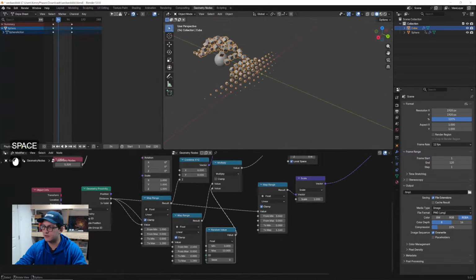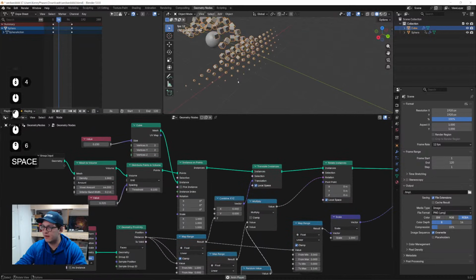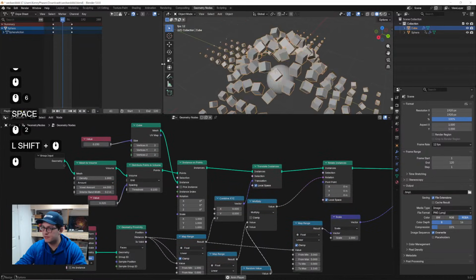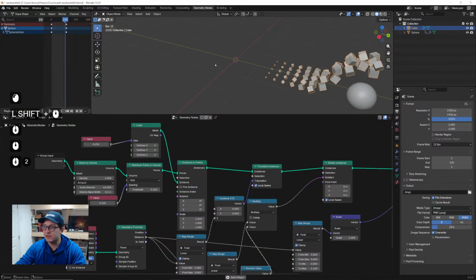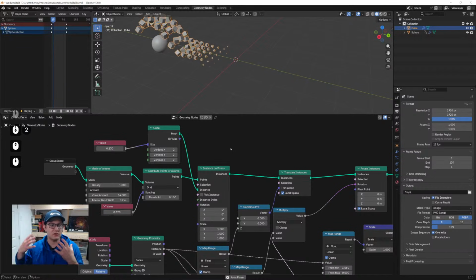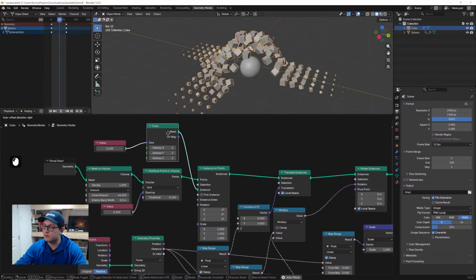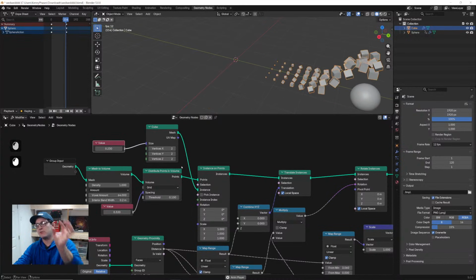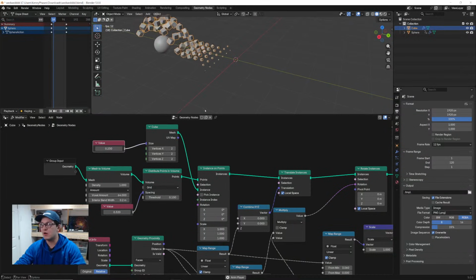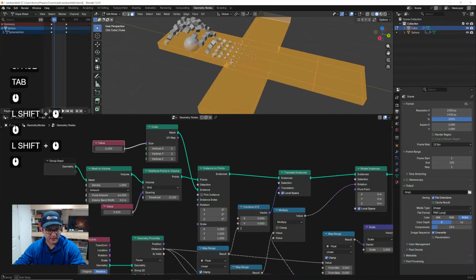All right, let's take a look at the underlying nodes here. They might look a little bit complex, but we're going to go over how this works. I'm going to have this playing on the top right here, so you can see the effect. This effect is really interesting because it's not utilizing too much. You can see that we have our regular cube set up, and this is being instanced onto a mesh volume that has distributed points. So really, we can change this to anything we want. Right now, the underlying structure looks like this.